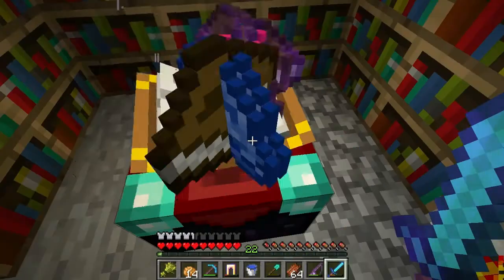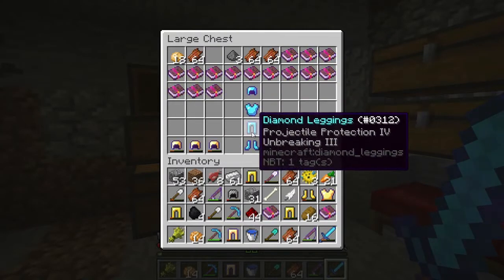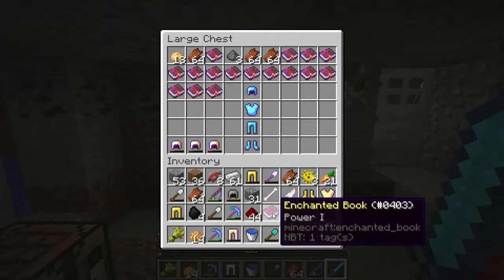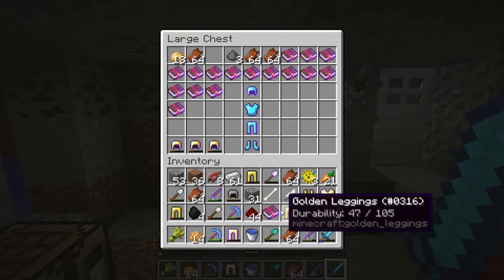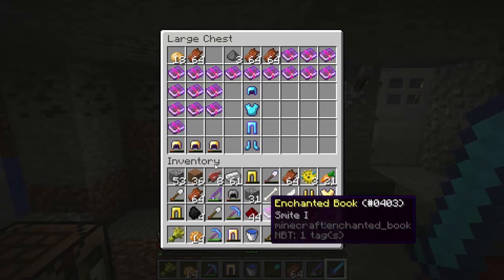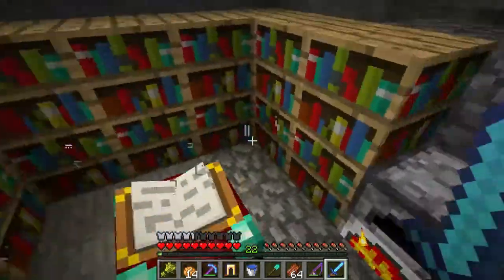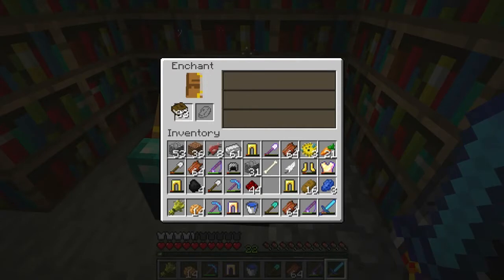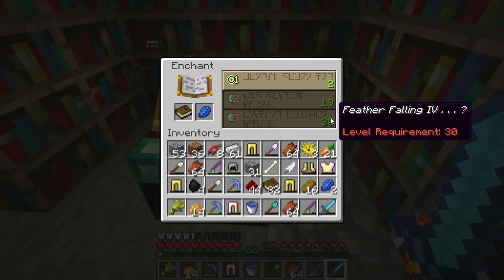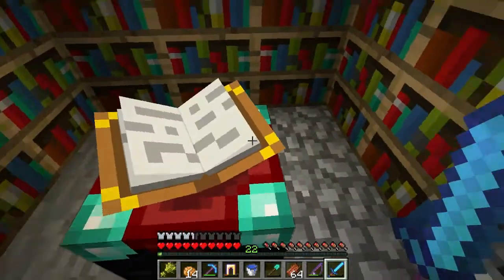What I need... I think I already actually have Aqua Affinity equipped. Yes. What I need is Respiration and Depth Strider. And I cannot, for the life of me, get any of that. Now, thankfully what we can do is combine these books together. And they're not bad, except for Bane of Arthropods here. It's just that I'm sitting here wasting levels trying to find the things that I want to find. I really should get that Feather Falling. That's a good one to get.